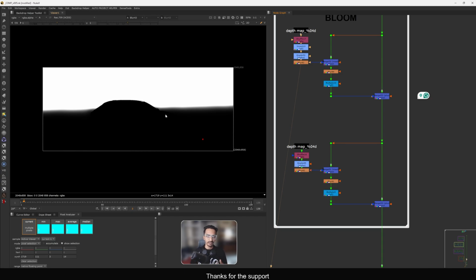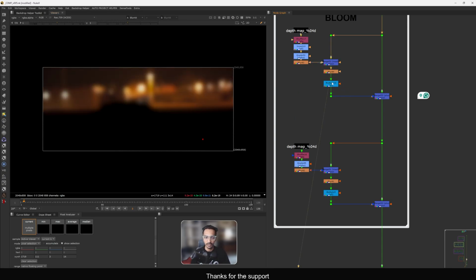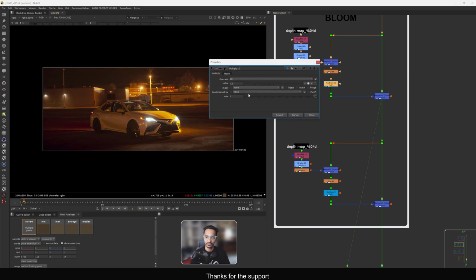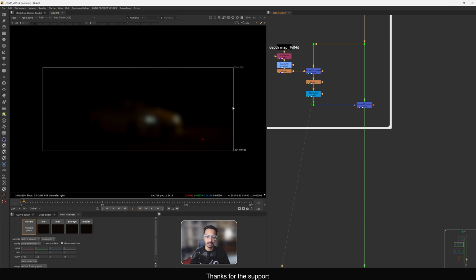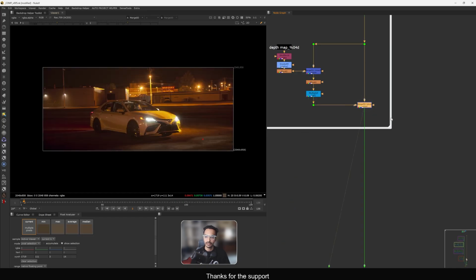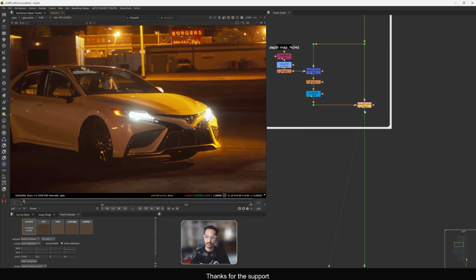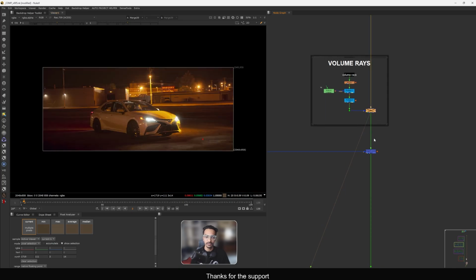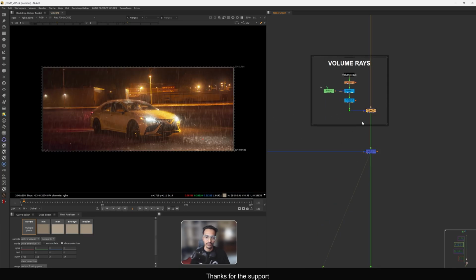The asset is very important. I created this depth channel asset once, and I'm using it multiple times. You can see again I'm masking to remove the front part, blurring, and using very low opacity, 0.1, to over it. Same thing here for the FG, blurring and overing plus. I'm just adding a little bit of light to the headlight. Then here I'm adding this volume rays back. This is very subtle, because when you merge it will look like this. We don't want very strong volume rays. Very subtle is fine, like that.